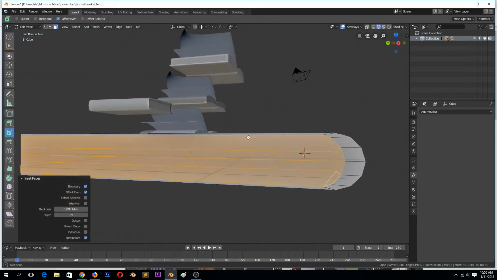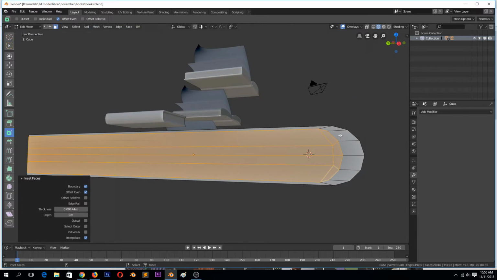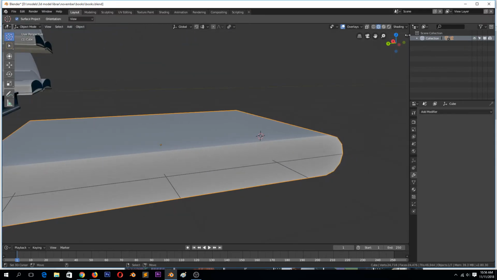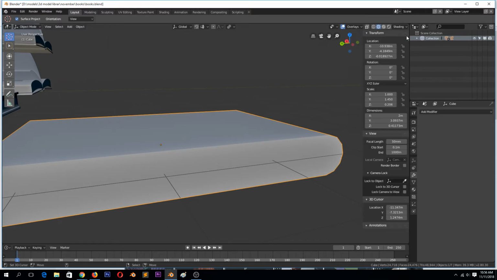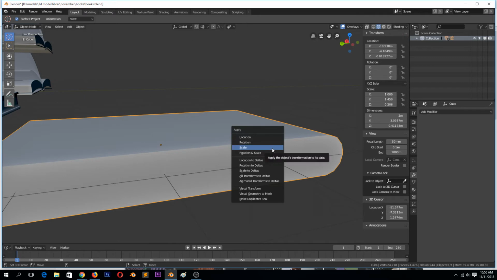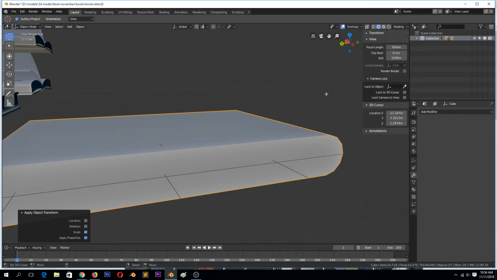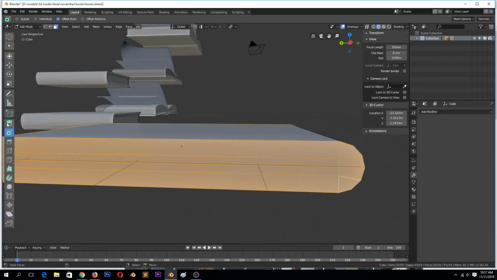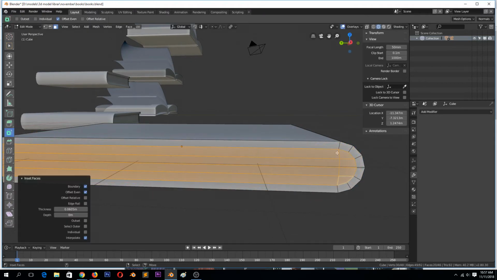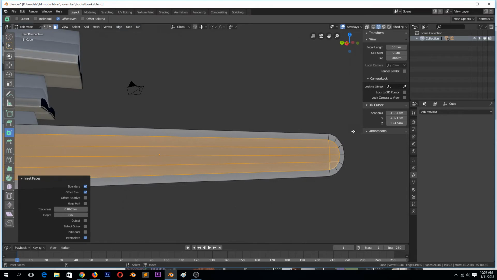Okay, if you see that the thickness you're seeing here is not even, that means that the scale of your object is not applied. It's different for the X and Y and Z, so you need to apply that. So Ctrl A, apply scale, so that you have only 1, 1, 1 for these scale values in the X and Y and Z. So now if we insert again, no, that's not insert. You can see now we have those even thickness.